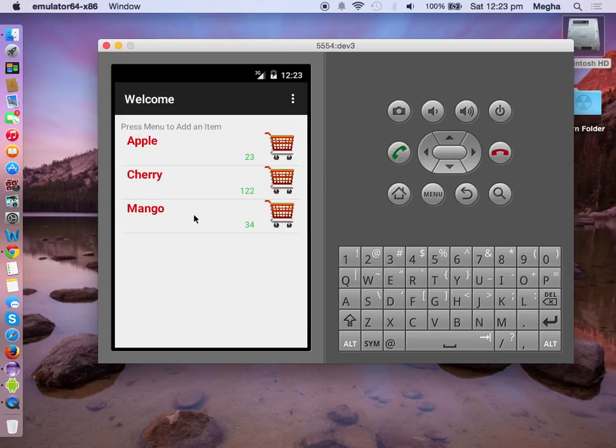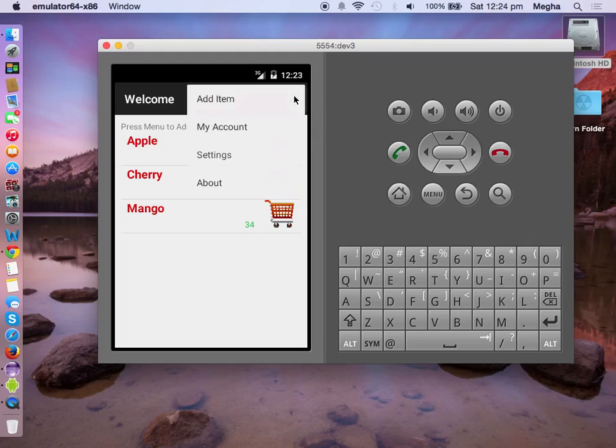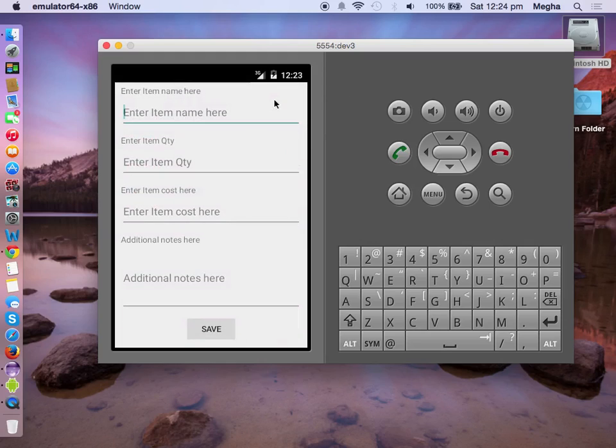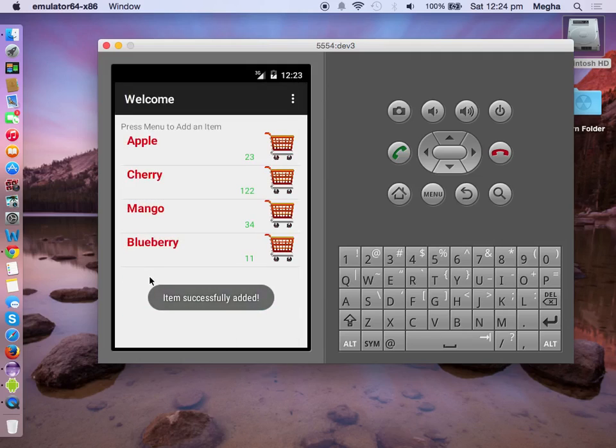So now our edit is live. The same method for adding and editing both is used, so it will take care of adding and editing as well. So now edit is live.